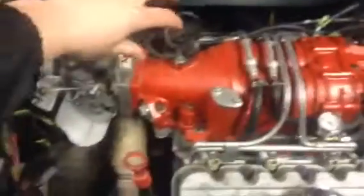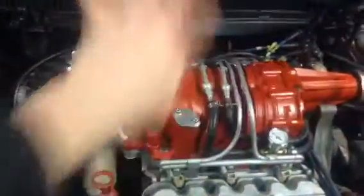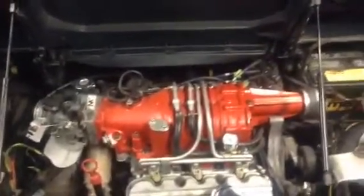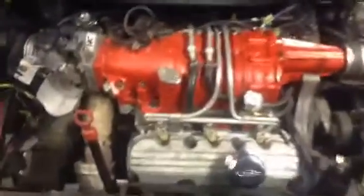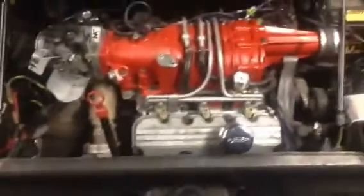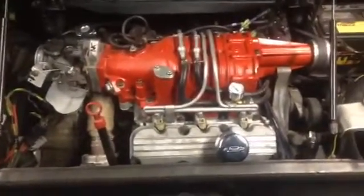I'm not sure if you've seen any of my other videos. I used to have a big black wire running along here, and a bunch of wires and all this stuff everywhere. If I ever wanted to drop the engine out, it was way more annoying. Or even to have access to my valves, which I'll probably end up putting some better valve stuff in there. Just some suggestions on how to do it.